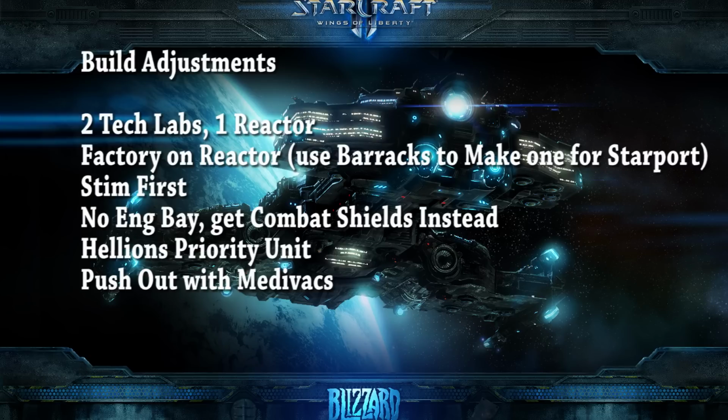You're then going to put the factory on the reactor when the factory finishes. You're then going to use your barracks to make a reactor for your starport so that when your starport's finished, it still has a reactor. The other thing you're going to do is get Stim first. Stim is still an important upgrade, but when you can afford it, you're going to get combat shields. The reason for that is Stim and combat shields are still going to finish in and around the 10 minutes together if you play it outright, which means they both finish when you attack, which is unbelievable.